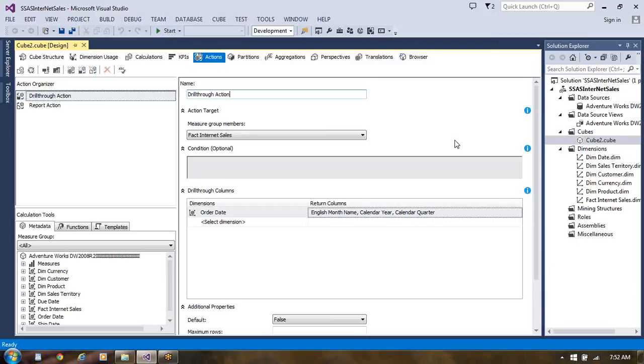As far as KPIs are concerned, we have a goal, a status, and a trend. For example, we are trying to look into the sales angle. Here, the KPI goal we try to set as 10% greater than the current sales. Right now, how much sales do we have? It must be more than 10% of the current sales.